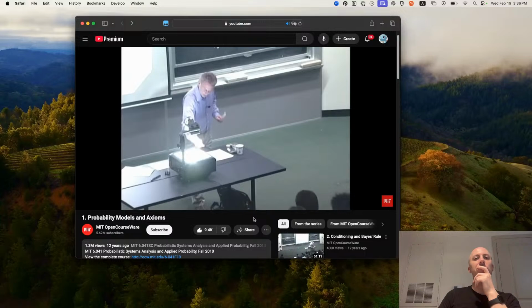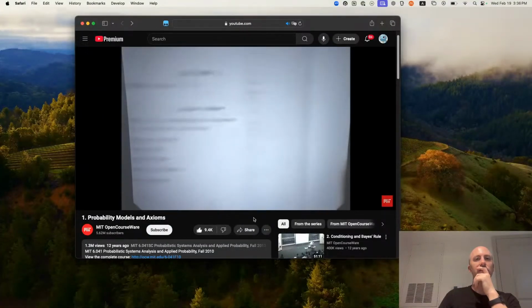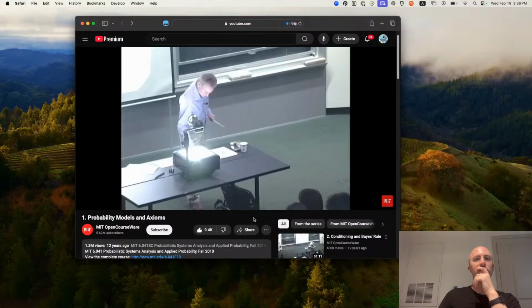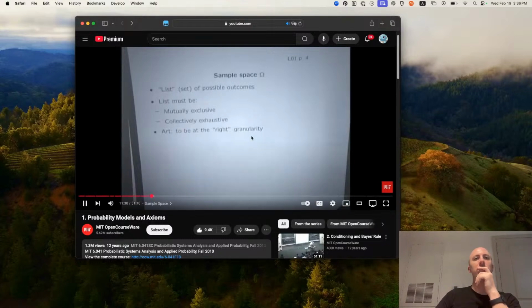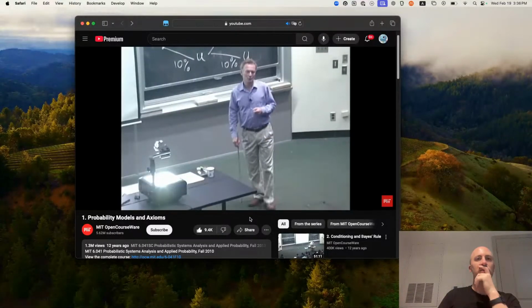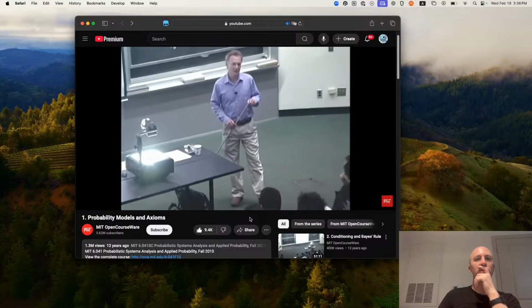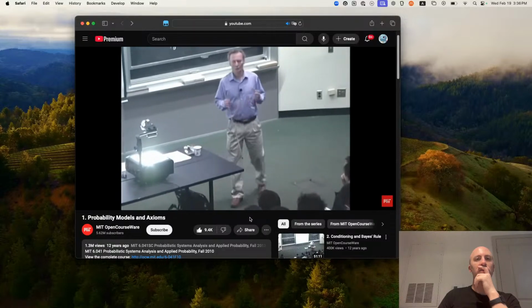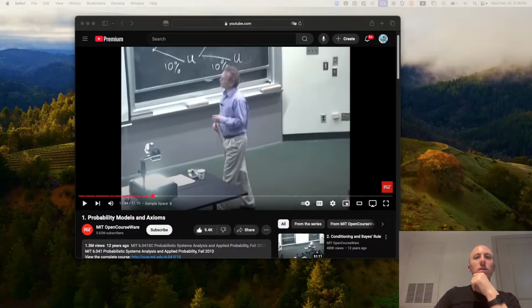Okay, so let's start with our agenda. The first piece in a probabilistic model is a description of the sample space of an experiment. So we do an experiment, and by experiment, we just mean that something happens out there. And that's something that happens. It could be flipping a coin, or rolling a die, or doing something in a card game. So we fix a particular experiment.